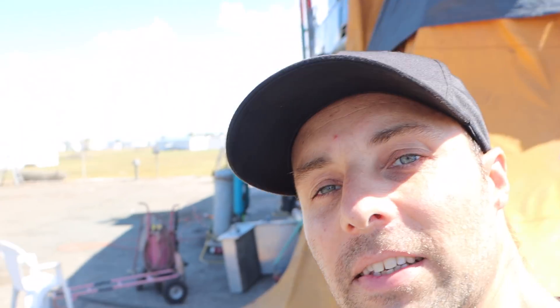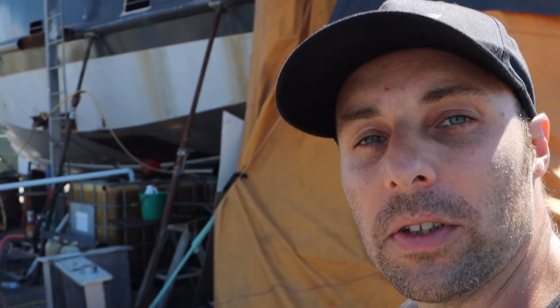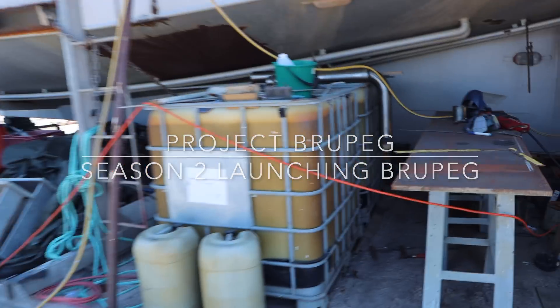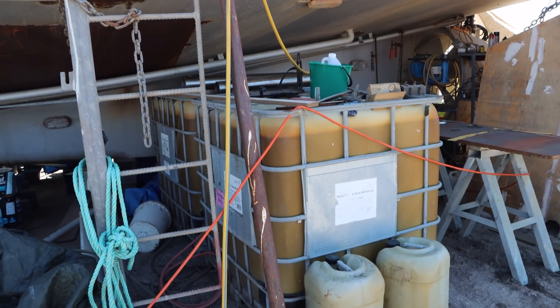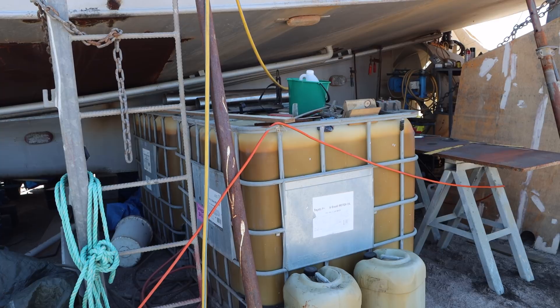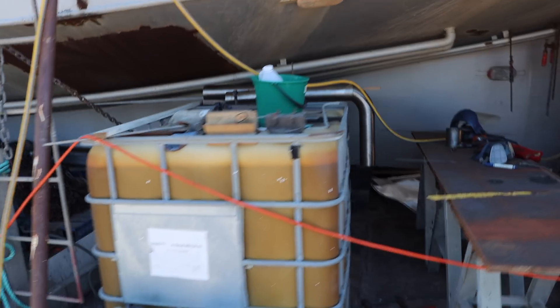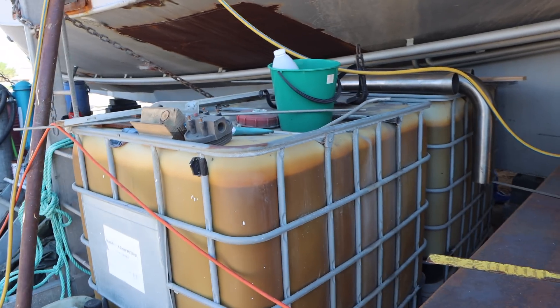The fuel process we're going to use is this old beast — we built it a wee while ago. We're going to try and remove all the particulates, water, and other junk, filter it down to one micron, and send it off to the lab for fuel testing. In these big IBCs there's a thousand litres each of diesel. It's been underwater, in metal tanks, getting hot and cold, there's been condensation, seawater immersion, and mud. Everything that could be done to this diesel to kill it has been done. However, I reckon we can save it — maybe. We'll have a go anyway. We need to figure out if we can process this fuel to good enough quality to use in Brew Pegg. To do that we've got a fuel lab down in the southern end of the country that we're going to send some samples to — they'll tell us what parts of the fuel are good and what are bad, and give us an overall rating of yes or no if we can use it.